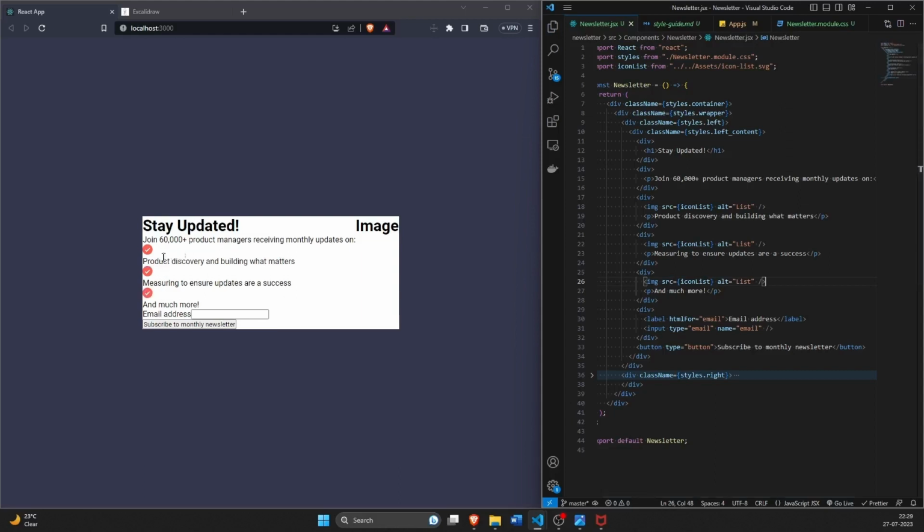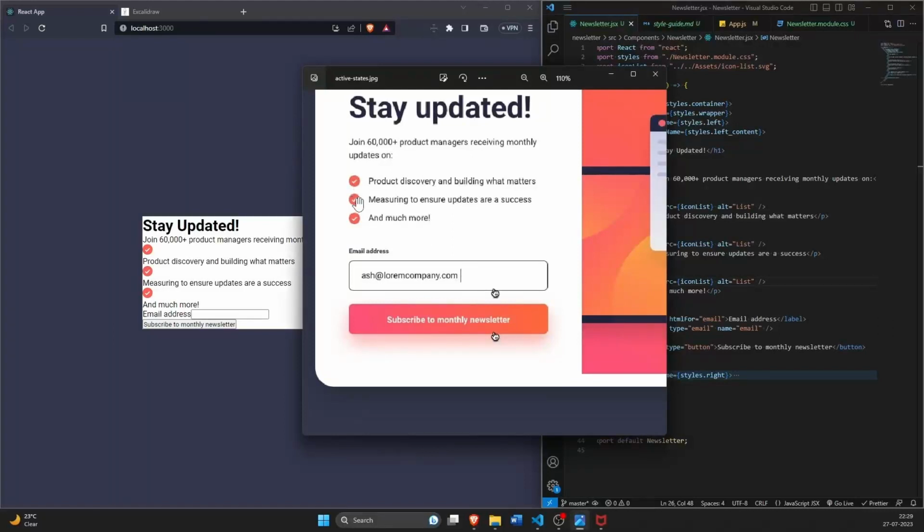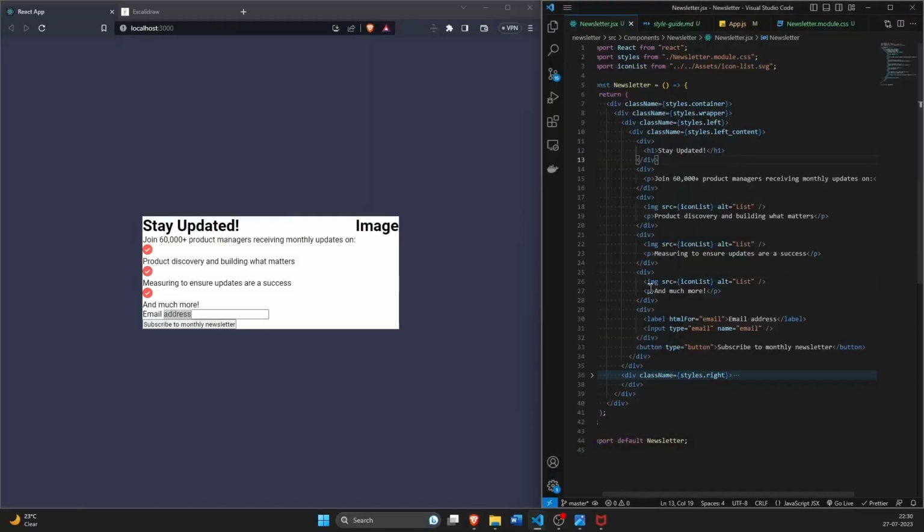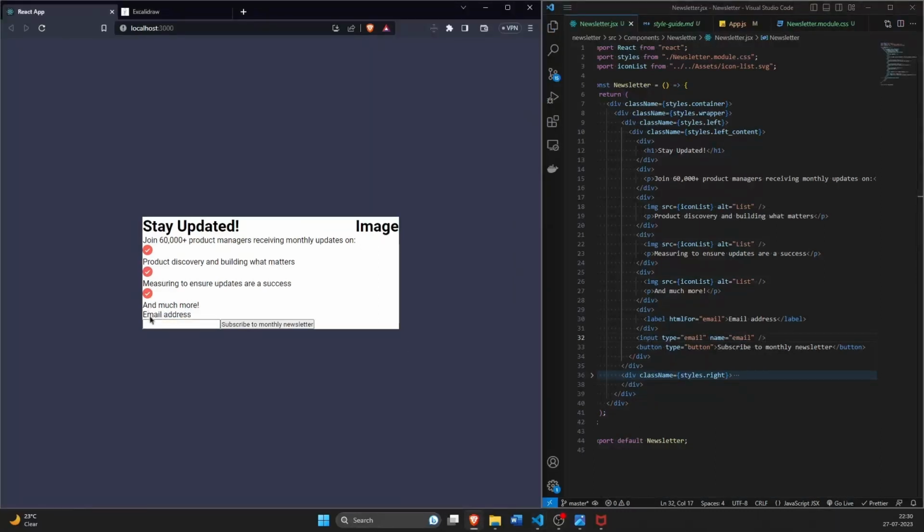So we have all the text over here, as we can see. These right now are not aligned as they should be. We'll do that further. Next thing that I'm seeing over here is that the email address and the input are stacked in a vertical manner, but right now we have them in a horizontal manner. So there's a simple fix for this. We can bring this input out of the div and save it. So see, the email address is on the top of our input tag over here.